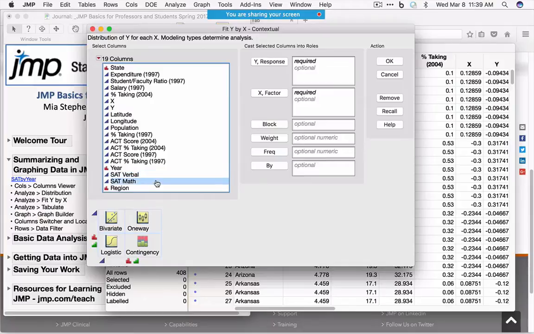So we'll do this quickly. We won't spend a lot of time here. There's another video or webinar coming up, data summary and analysis with JMP, and we'll go into this in much more detail in that webinar. But let's say, for example, I'm interested in looking at the relationship between SAT Math and region. So by default, this will take us to what we call the one-way platform, or we may be interested in looking at the relationship between math and verbal. And we'll assume that doing this analysis makes sense.